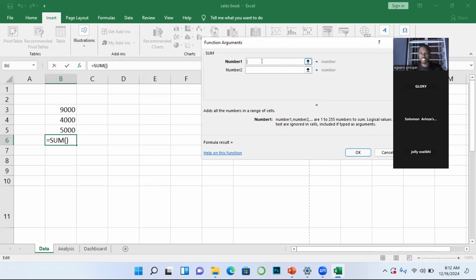I'll empty it. Once you remove the value and it's empty, it will automatically display the function. In Excel, though we are still going to learn that, anytime you are working with a formula, particularly the inbuilt formula, you must start with the equals to sign. That is why the function added equals to before the name of the function. It is a standard rule.